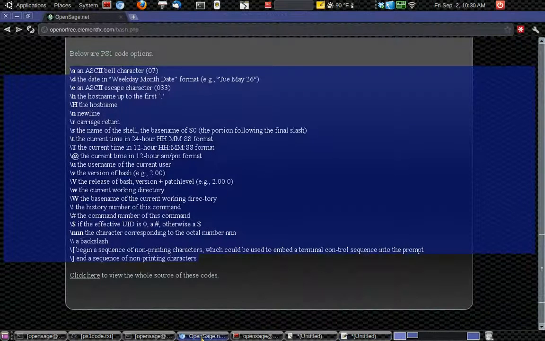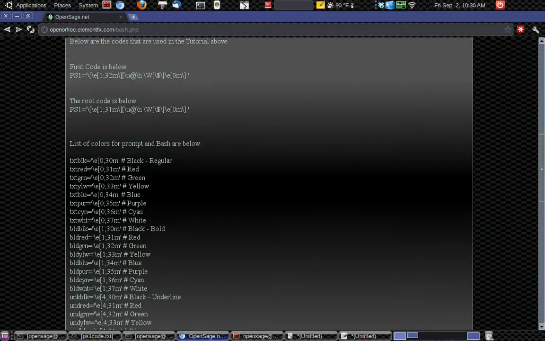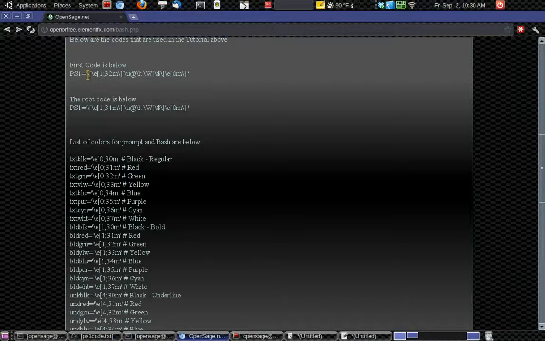One more piece of code we need. We're going to grab this top code here, and it's a PS1 code, and it's in between these single quotations here.